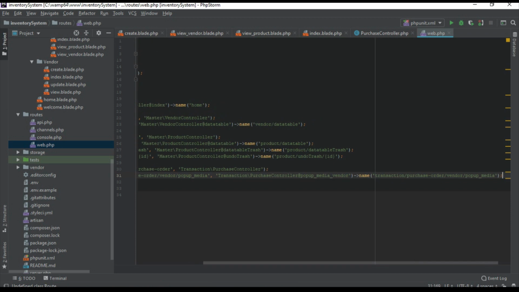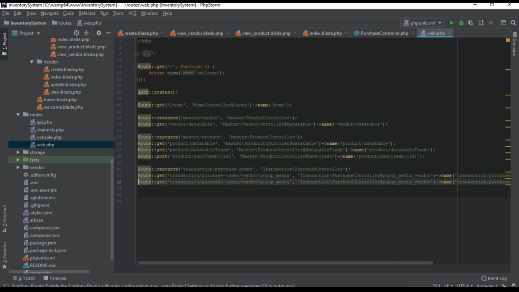Similarly, let's copy this all and change this vendor to product, as pop-up media.